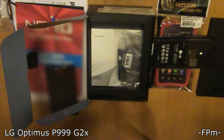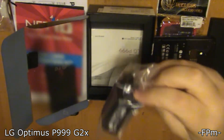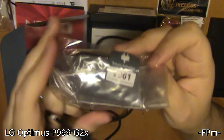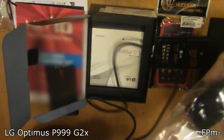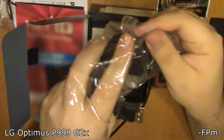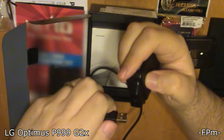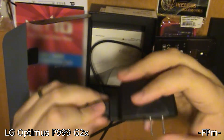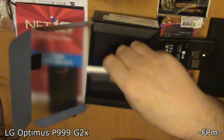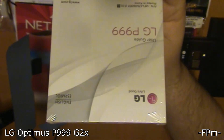Here is the mini USB cord that plugs in — you can use it as an adapter to your computer to move information. It also plugs into the power cord adapter, which I like because then it's multi-use and you don't need a whole separate cord — both can be two-in-one. A nice thing about using multiple LGs in the house is they all pretty much use the same power cord and the same USB communication cord. A lot of smartphones nowadays use the same type of cord for power.